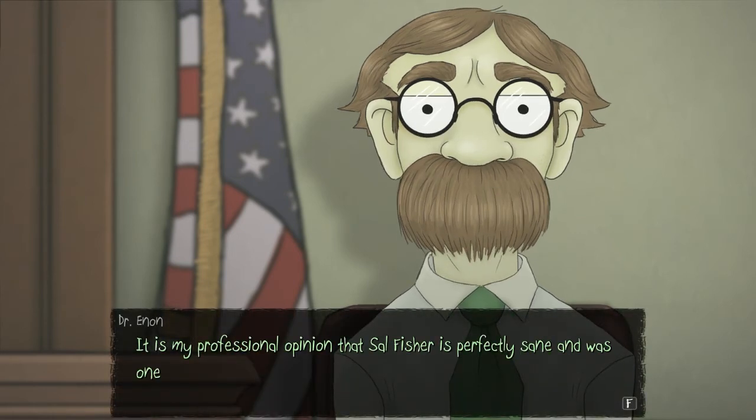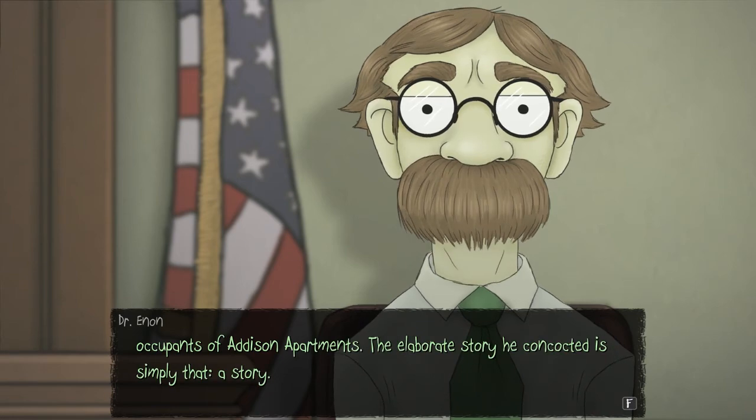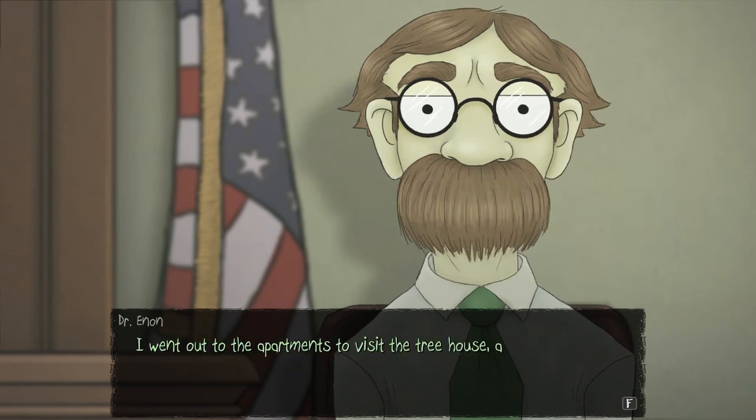It is my professional opinion that Sal Fisher is perfectly sane and was 100% lucid when he proceeded to murder the occupants of Addison Apartments. The elaborate story he's concocted is simply that, a story. A tale to make him out to be the hero rather than the villain. He was so convincing that I even began to believe his story. I went out to the apartments to visit the treehouse, as Sal requested. There was nothing there at all.